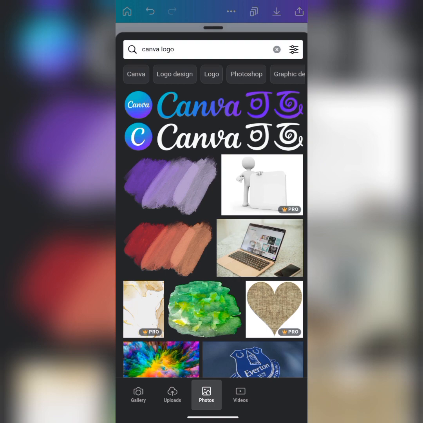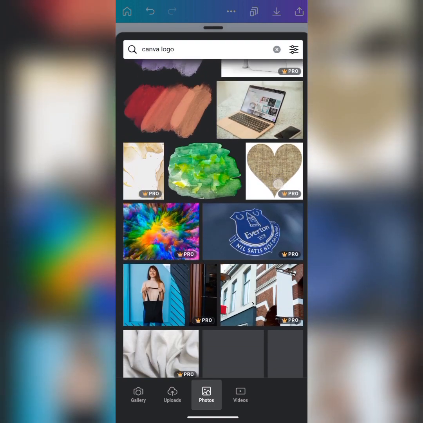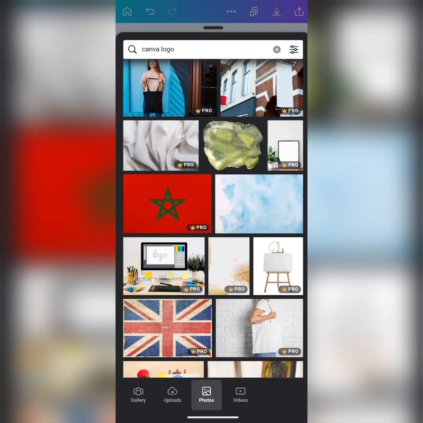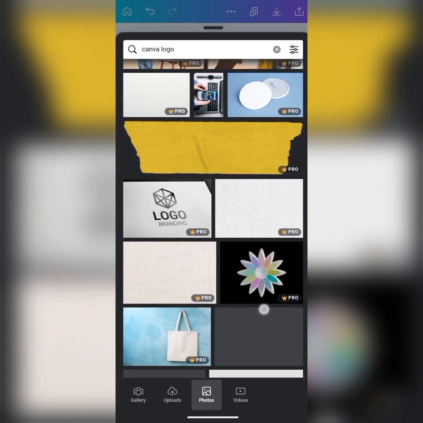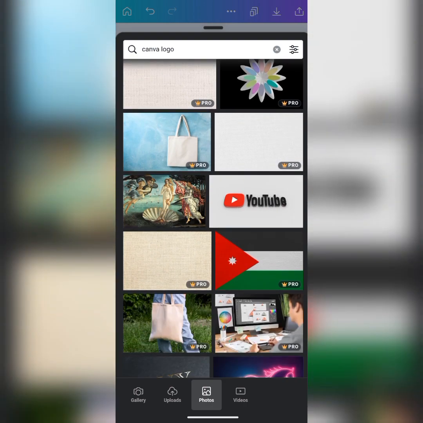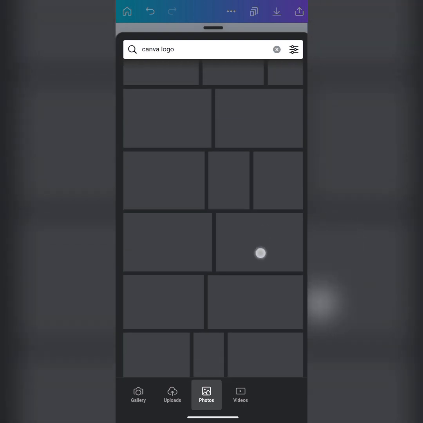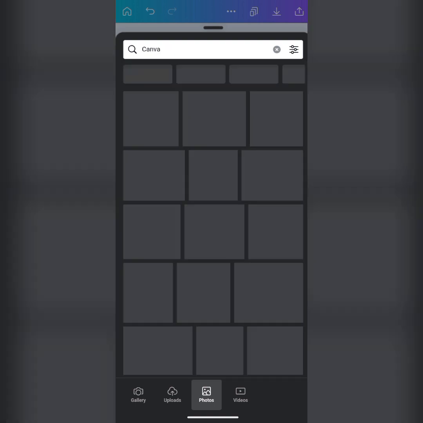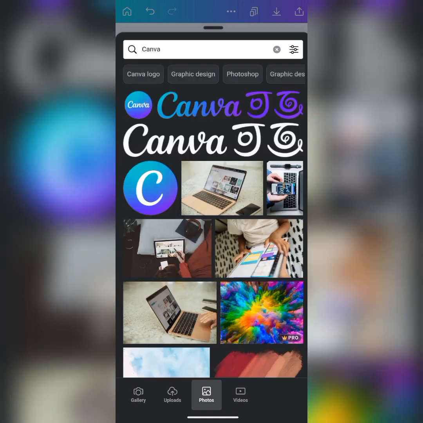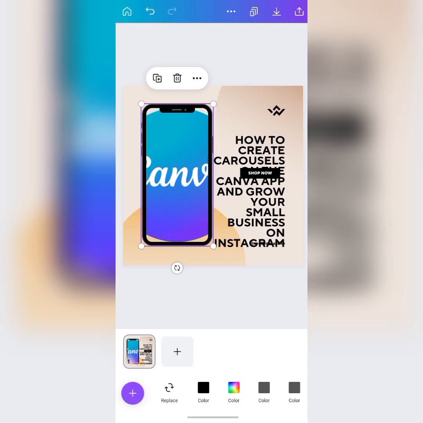So you can see these different things. I'm just going to scroll down to see if I can pick something better, something that is bigger. Okay, I don't like the things I'm seeing down here, but irrespective of what you're using this for, you will always find what you need. So for the sake of this, let me just click on ordinary Canva and see what it's going to bring out. Okay, they are still similar. Well, I'm just going to pick this first one because it is big.